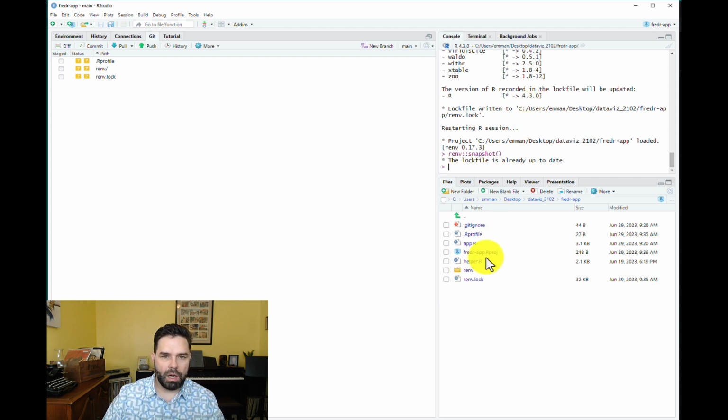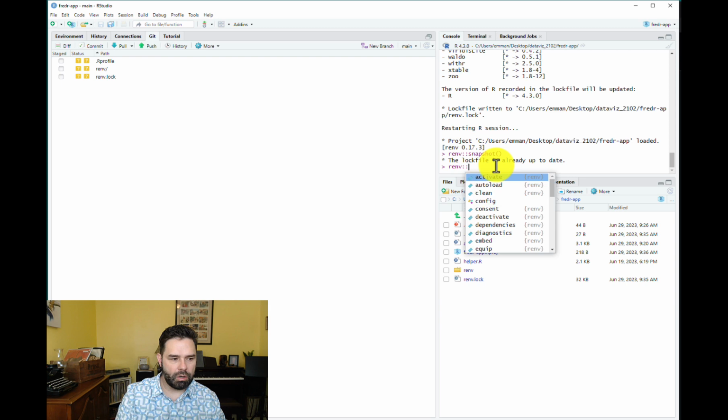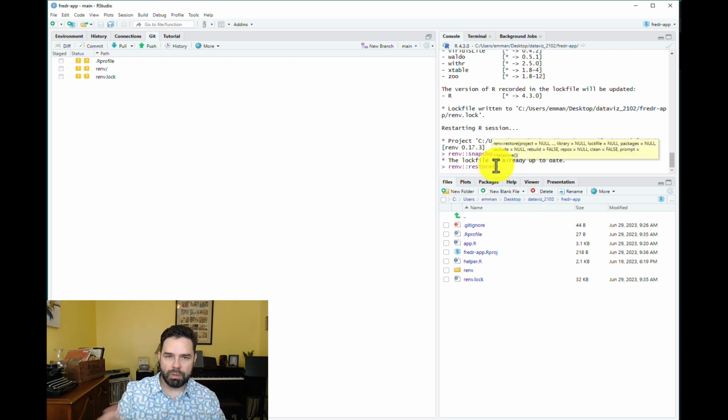And then you would hit yes, assuming you're okay with everything, and then it would update this private library for you. And then if you come back to the app later on and you update something and it breaks your code, then you can use renv::restore, and it'll restore everything back to the previous version of the private library that worked. Okay, so pretty cool package if you're going to be developing apps, or actually for just about any project that you're working on. This could be useful if you're going to be using it over time, because when packages update, it does break stuff.